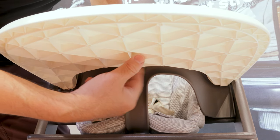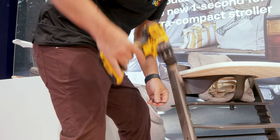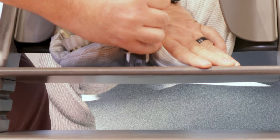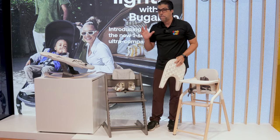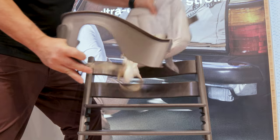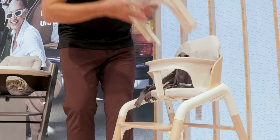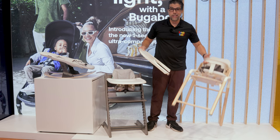With the Tripp Trapp, you have to get used to where the buttons are. You've got to pull the button to remove it, and you need an Allen wrench to adjust the footrest. The chair is much, much heavier. The baby set is not an easy removal — you have to practice. The leg openings are really small and we have feedback that chunky baby legs don't fit in well. The removable cushion is literally just fabric. In contrast, the Giraffe has memory foam cushions, a very simple one-trigger removable tray, one-second adjustability, no tools needed, and weighs only ten pounds.